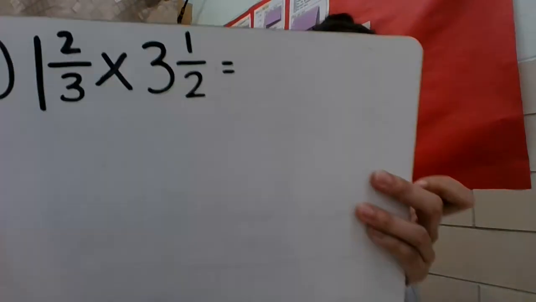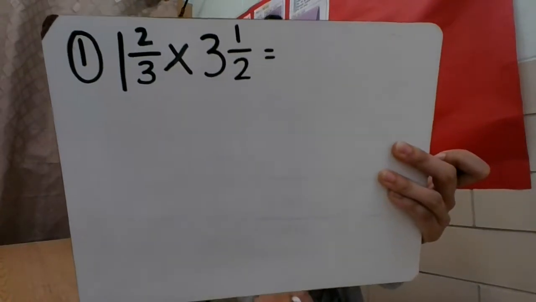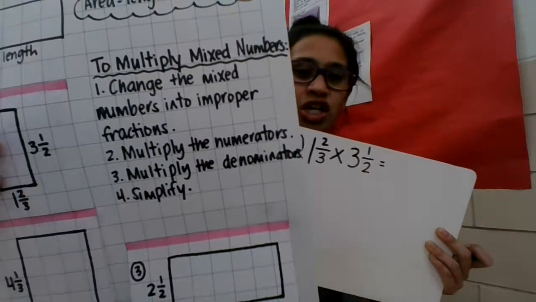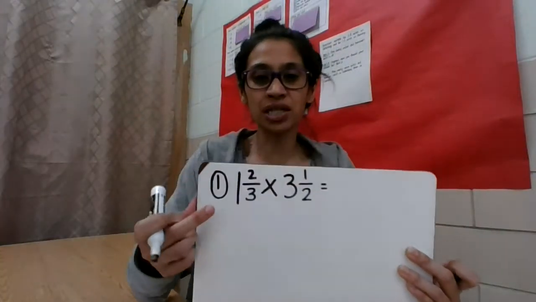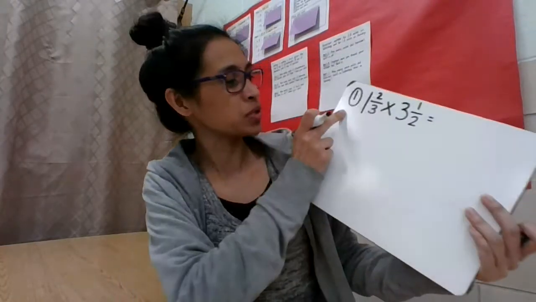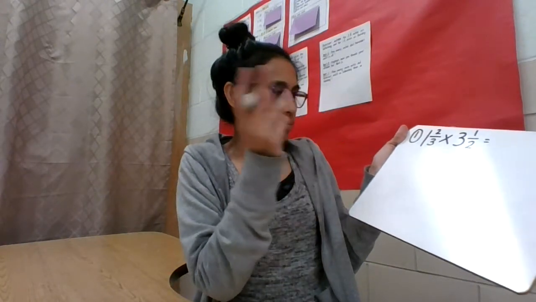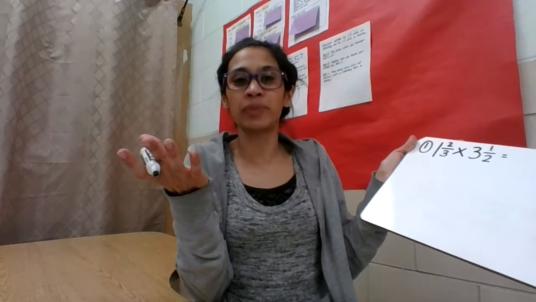Okay, just like that. Now, again, like I said, look at the first step. We need to do what? Look at your notes. You should have written it down. Change the mixed numbers into improper fractions. So we have mixed numbers here, and we know they are mixed numbers because I have a whole number and a fraction. Now, two ways you could change it to a mixed number, okay?